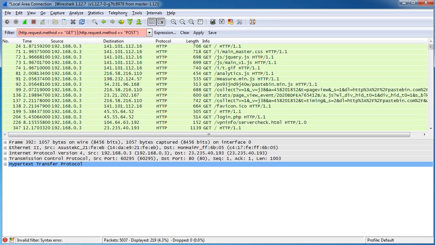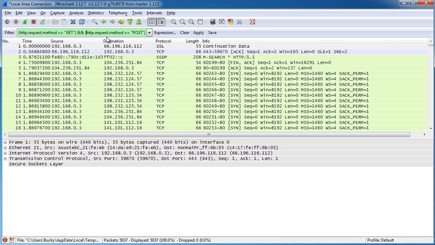Now, if you ever want to use AND, then what it's going to do is it's going to look at two parameters. So this isn't going to make sense because you can't have a packet that is both GET and POST. So just remember it this way. Whenever you want to use multiple conditions, you can use pipe, which means OR, or ampersand, which means AND. If you use OR, then if any of these conditions are true, then it'll display. So if this one's true, even if all the other ones are false, then it's going to show that packet. With two ampersands, what this means is every condition that you have listed, it needs to be true.